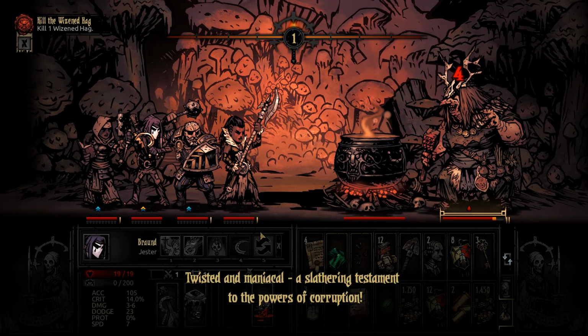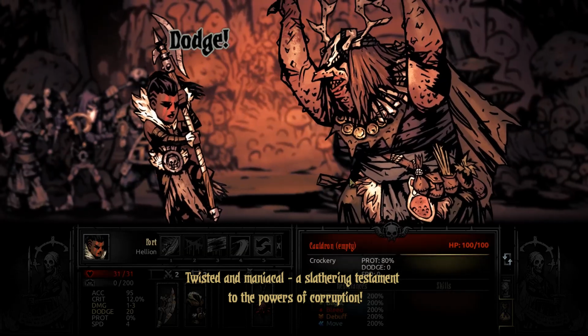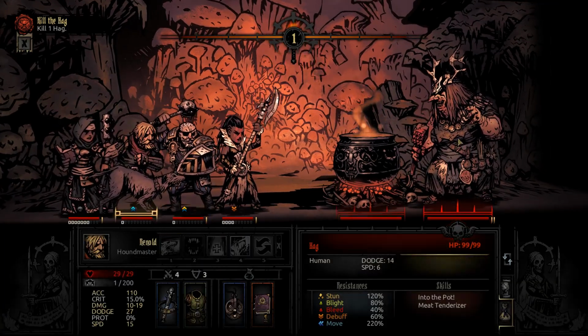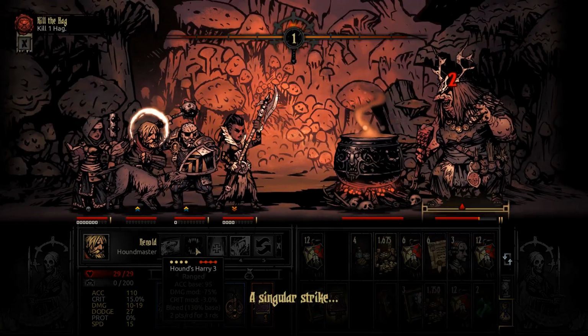The main difference between the first phase and last phase of the Hag is really just HP, dodge, and HP of the pot. Therefore, the fight really does not change too much between the three phases. Stunning the Hag is really never an option, as it has 100% at the first level, and that only increases as you go up more in the phases.